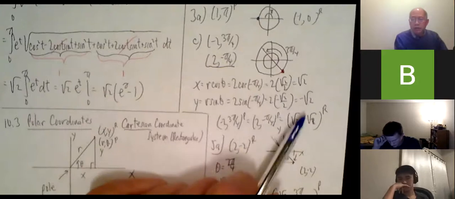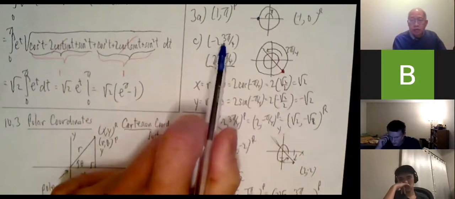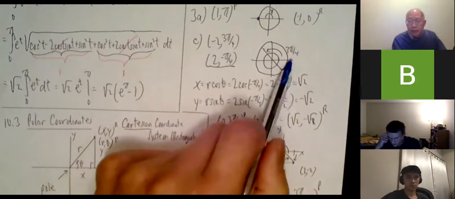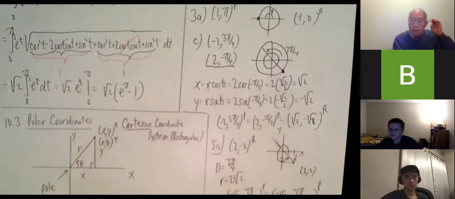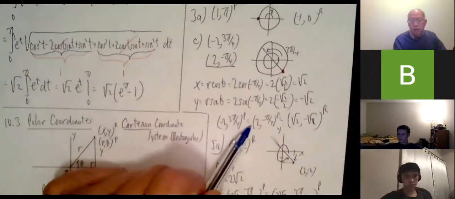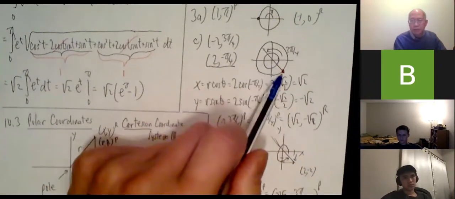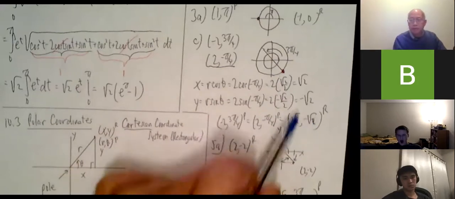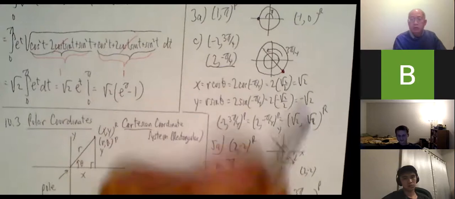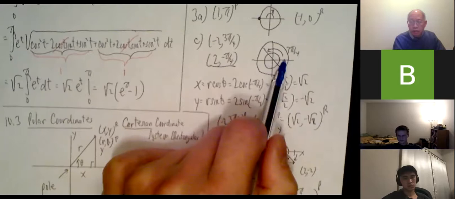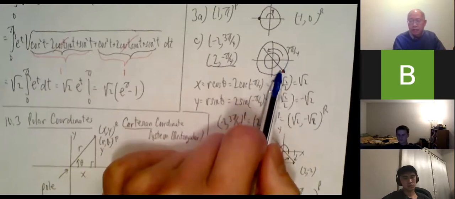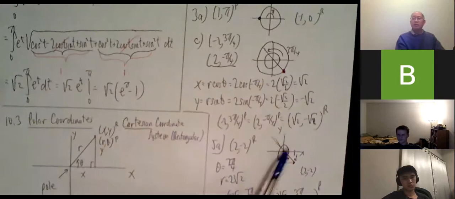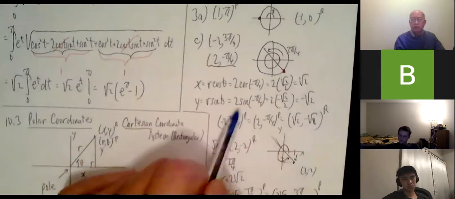Okay, so in polar coordinates, negative 2 comma 3 pi over 4. That was 3 pi over 4, walk backwards 2. Again, if I'm going to use the formula, I want a positive r. So that's the same as 2 comma negative pi over 4 in polar. But there's only one way I can label this in rectangular coordinates. That would be radical 2, negative radical 2. So this point is radical 2 to the right, about 1.4, and then radical 2 down. That's the only way you can label it in rectangular coordinates, right? Because there's only one way you can label the point in rectangular coordinates, but there's many ways that you can label a point in polar coordinates.